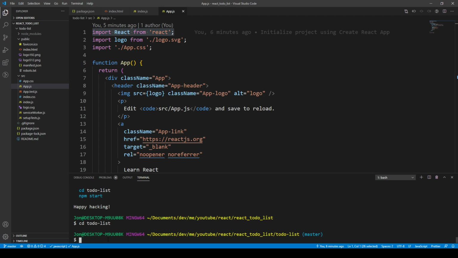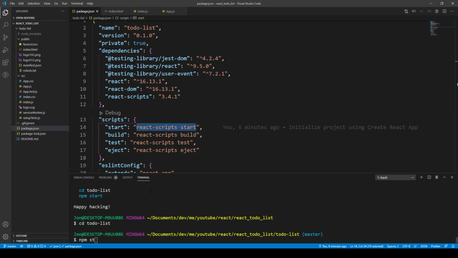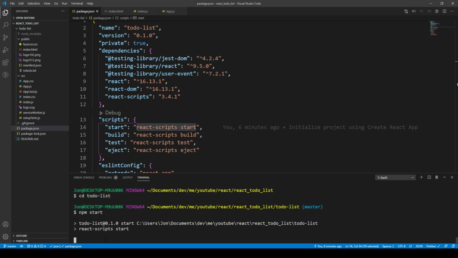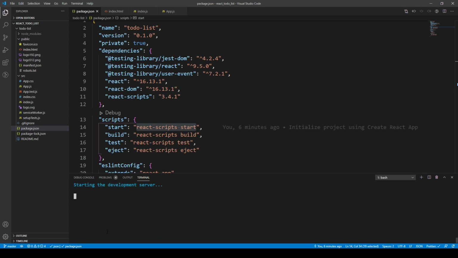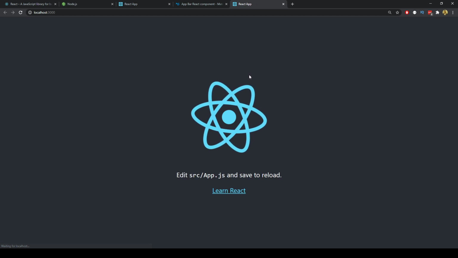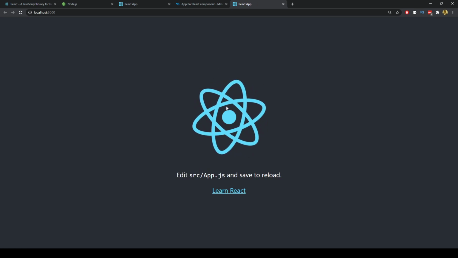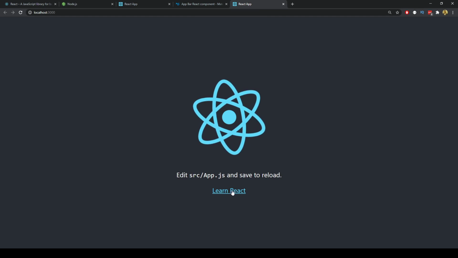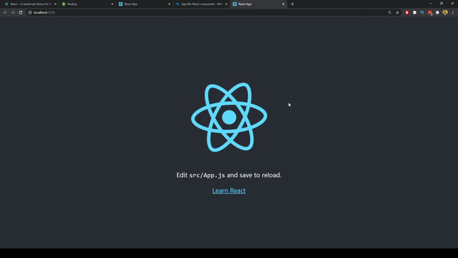But if I do an npm start, this will load up the server, and this will show us the React application. So there's this logo, and then there's this text and this tag here.